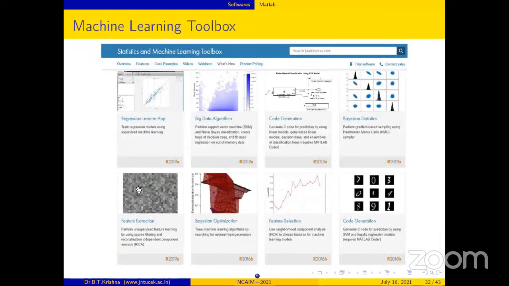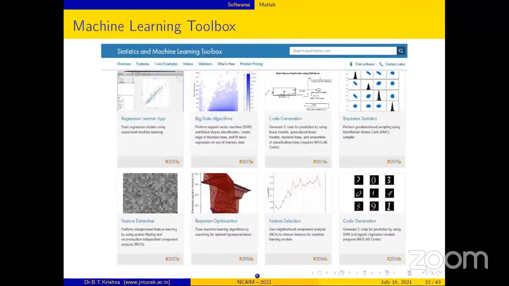So let us see, in case of MATLAB software, the machine learning toolbox is there, which contains the statistics and machine learning toolbox. In order to have the machine learning toolbox, you should remember that from R2016 onwards. That means older MATLAB versions like 6.7 may not work for machine learning purposes. You should have a MATLAB version later than R2016.